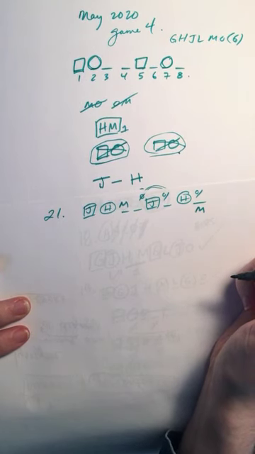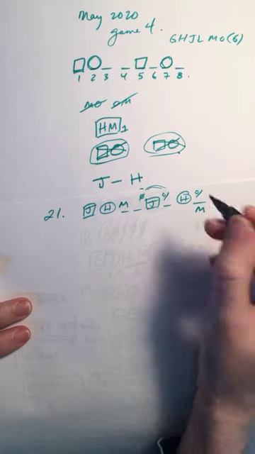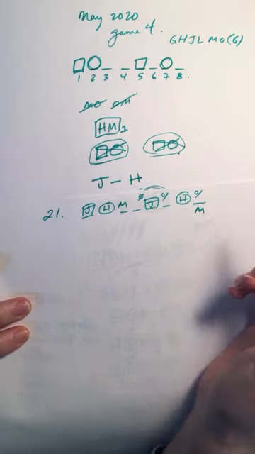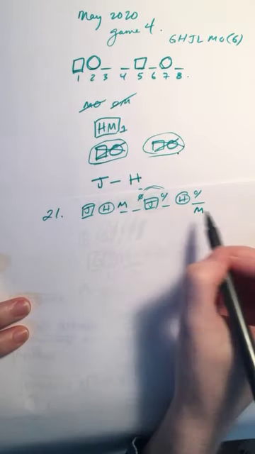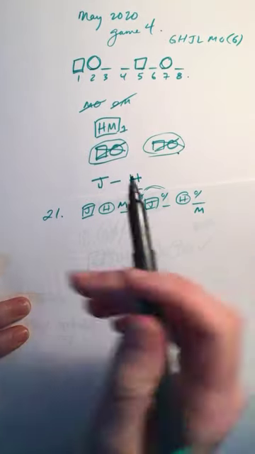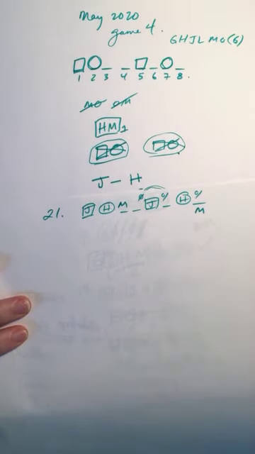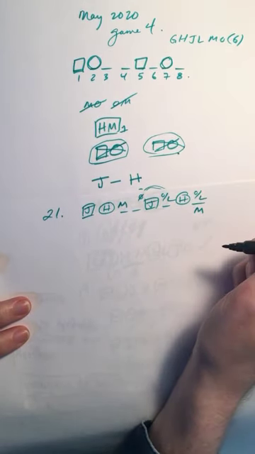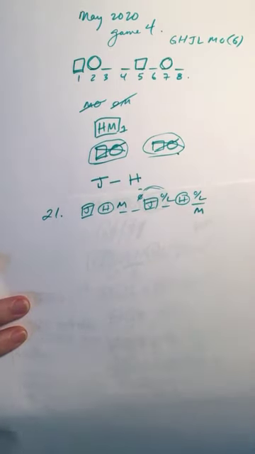So what could be true? Ghosts on day 1? No. J on day 3? No. Loot on day 8? Yep, I would say so. Okay. Macbeth on day 4, no. Macbeth is either 3 or 8. And O on day 5, nope, because J has to be there. So C is the correct answer. L could be on day 8. That's totally possible, but none of the other ones are going to work.